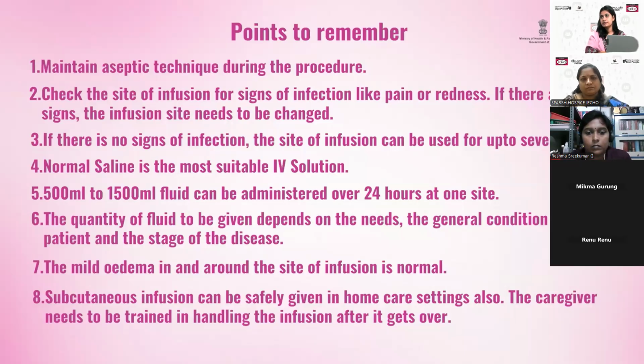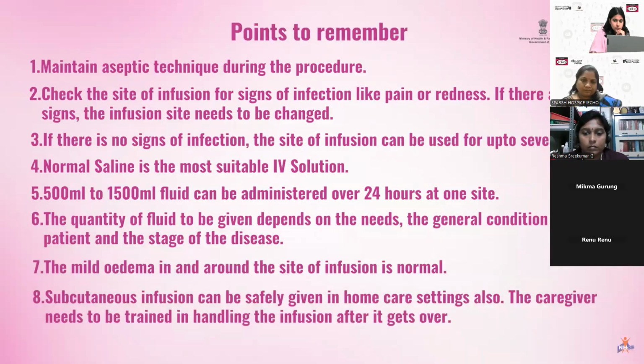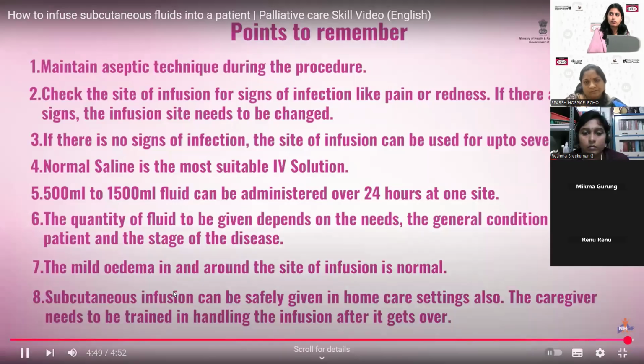The quantity of fluid to be given depends on the needs, the general condition of the patient, and the stage of the disease. The mild edema in and around the site of infusion is normal. Subcutaneous infusion can be safely given in home care settings also. The caregiver needs to be trained in handling the infusion after it gets over.